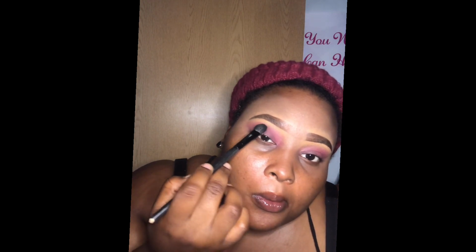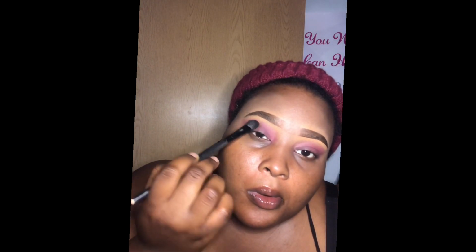So we're going to take that black and we're going to do a little smoky eye. Black and blue are very harsh colors. You want to make sure that you're patting it. If you can see, I'm patting it in. And I'm only putting a little bit on my brush. I'm not going to go really harsh in. I'm just going to tap it.